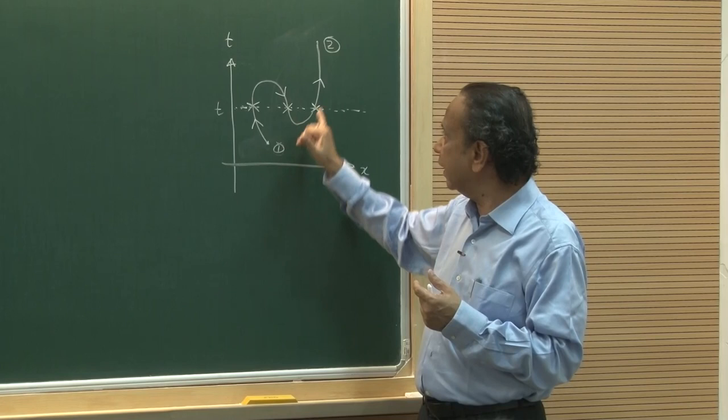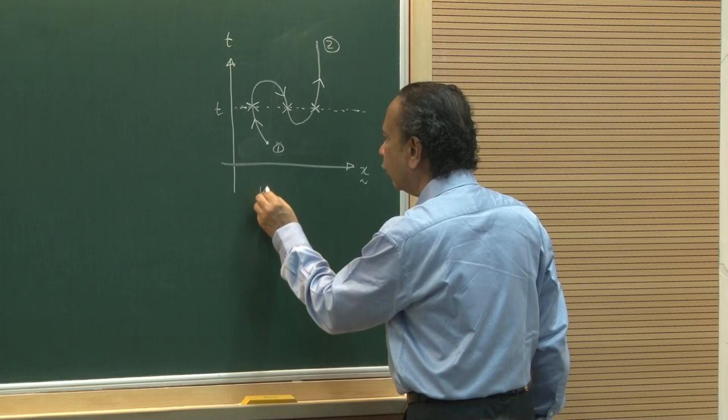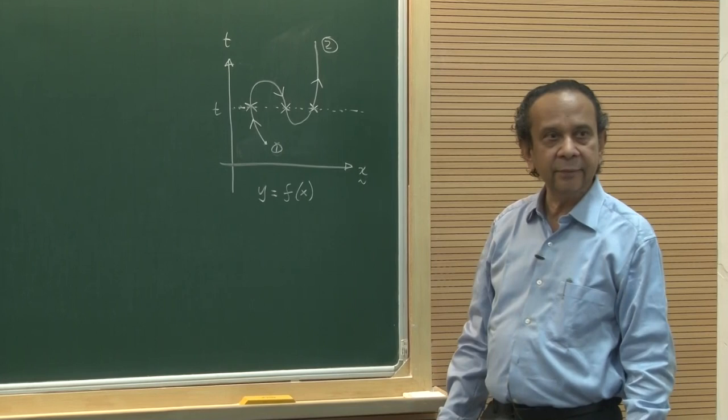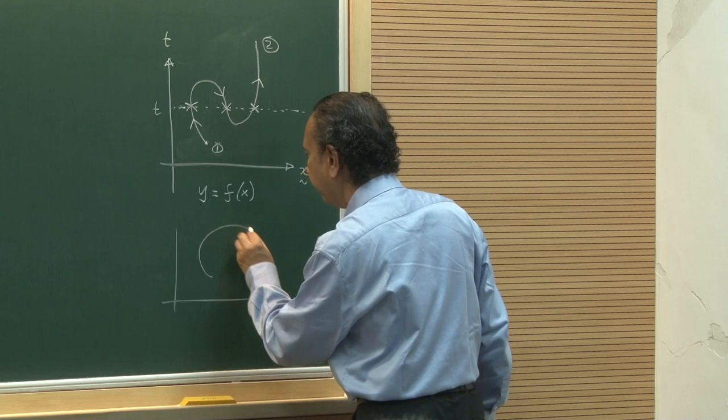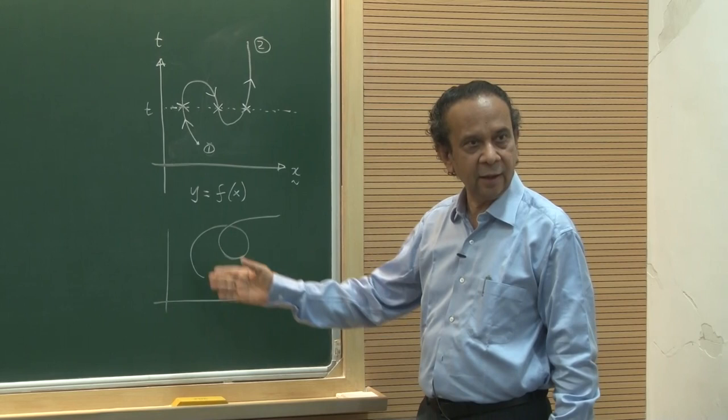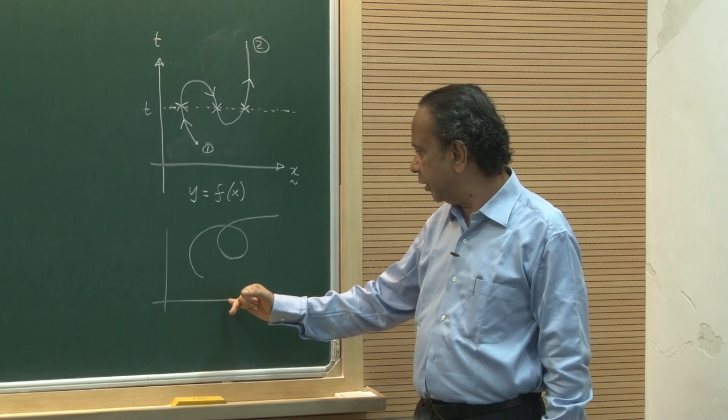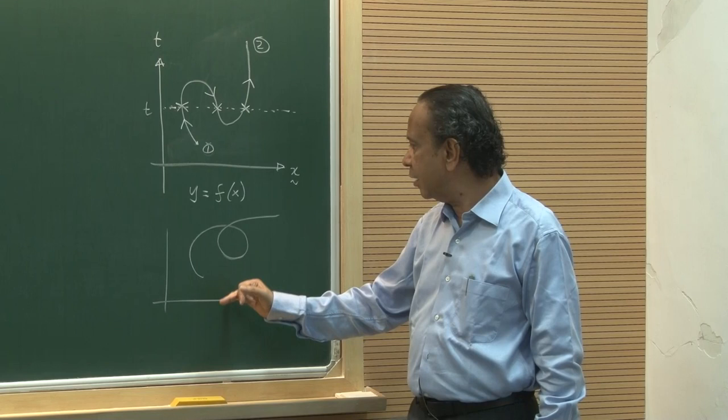So this is like saying that suppose you have a curve y is equal to f of x. This is the most elementary notion of a curve in geometry, and it is also a very wrong notion. It is a wrong notion because if I have a function which is like this, this is a perfectly well-defined function in the space. I can draw this curve, okay? I cannot represent it like this, because it cannot be represented by a single-valued function like this. At a given value of x, it should have different values of y, okay?